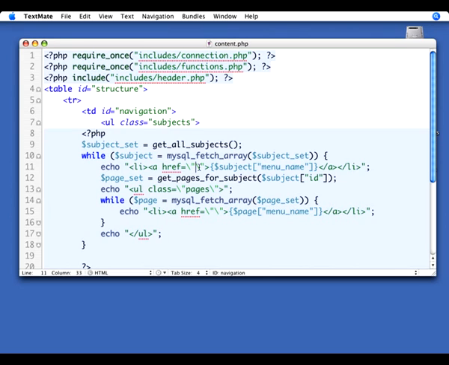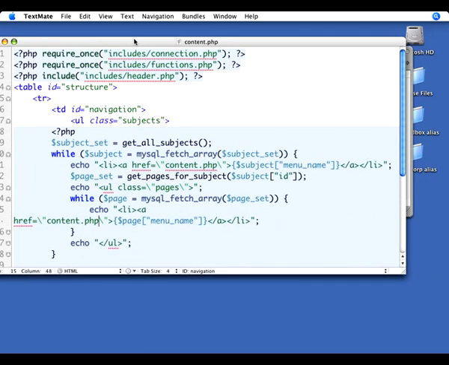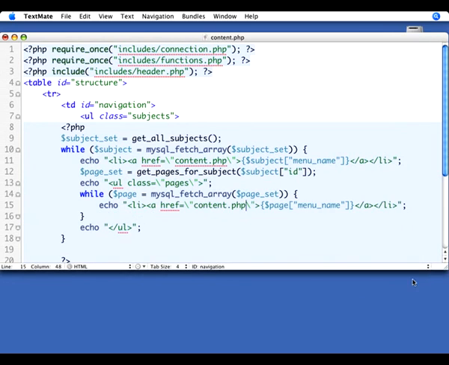So let's go ahead and tell it that the reference for this page is going to be content.php. And let's do the same thing for pages. I'm going to go ahead and just space this out. So now what we want to do is send an attribute along with content.php. And we saw how to do that back when we talked about using links. So we'll call this one subj for subject equals, and we're going to want to pass in the subject ID so that we can retrieve the subject ID later and do something with it. So let's go ahead. I see that I have subject ID right down here. So I'm just going to copy that and paste it right in there.